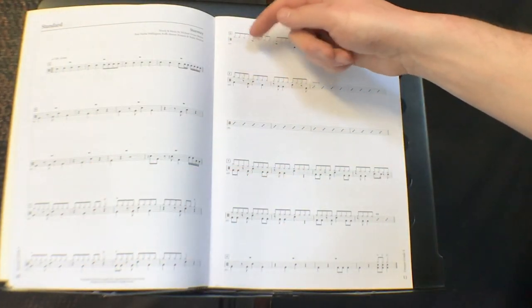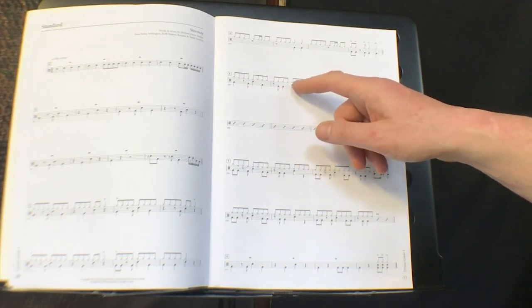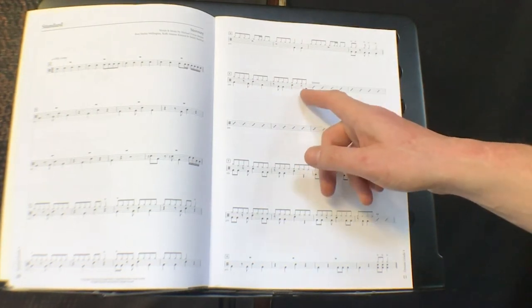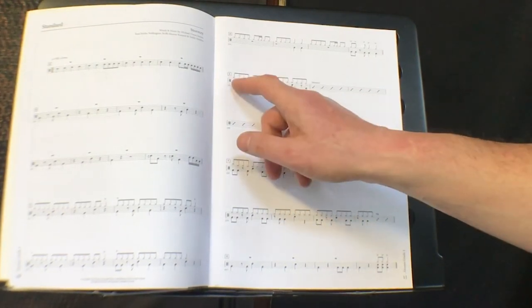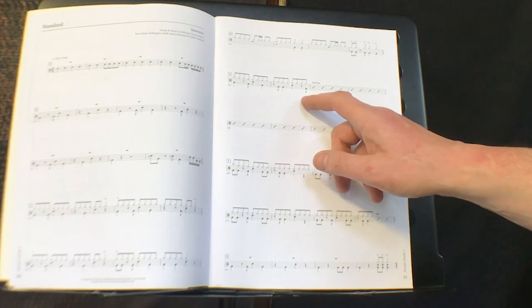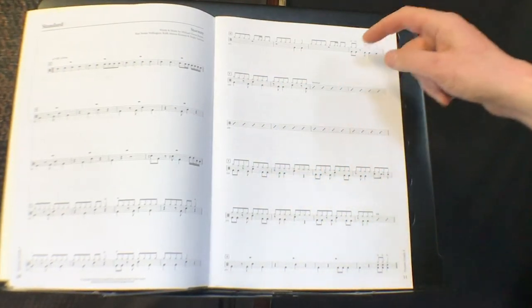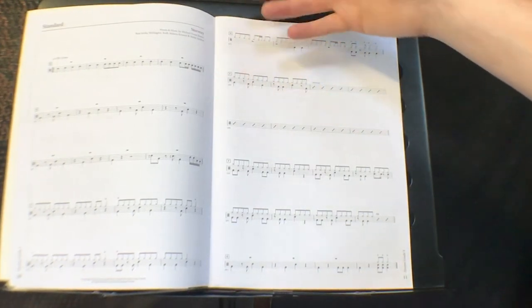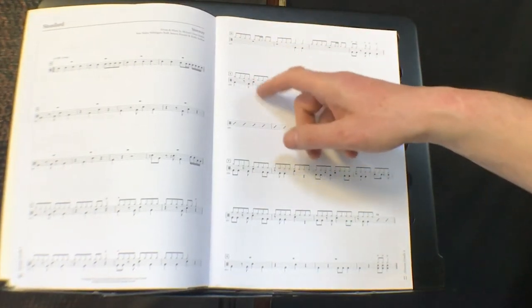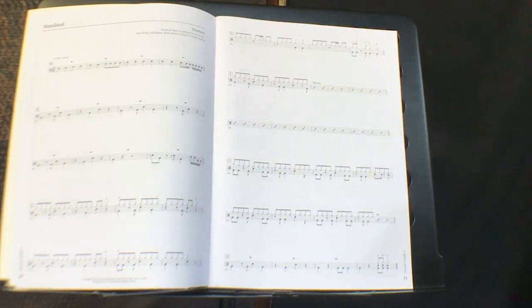Bass, bass, snare, bass, and then bass, bass, snare, hat, hat, bass. The bass drum is just before here, so you've got bass, bass, because you'd be repeating this kind of groove for another two bars and another and another. So you do this basically three times, although you can move it around and develop it, which they would like to see in the strict sense of the exam.